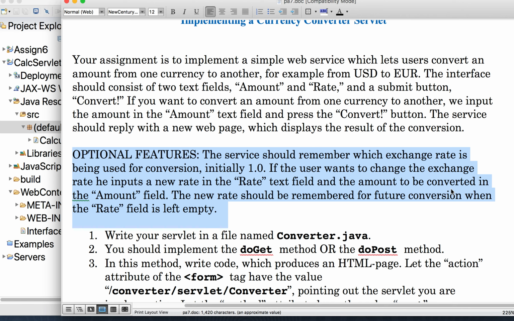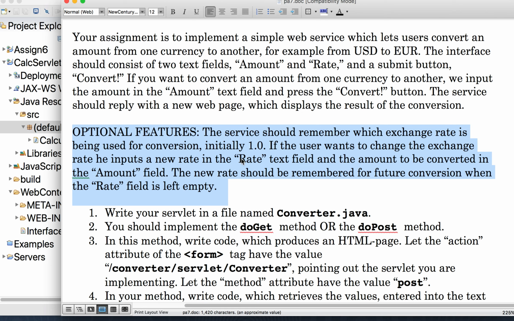So the servlet, the calculator, can actually store this value as a variable, and then it could populate it into the form if the form gets empty. If you want to tackle that, it is optional. I'm not going to require that you tackle this feature. If you take the web development class, you'll learn more about that. But if you want to venture into it now, then it's optional. Don't worry about implementing it.